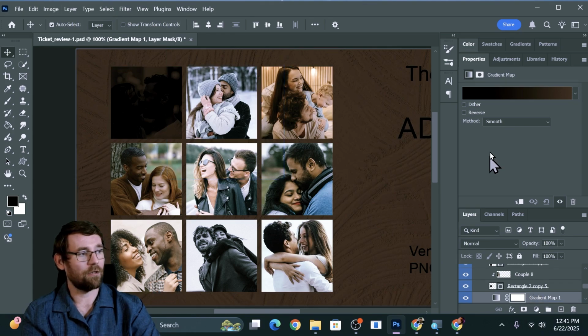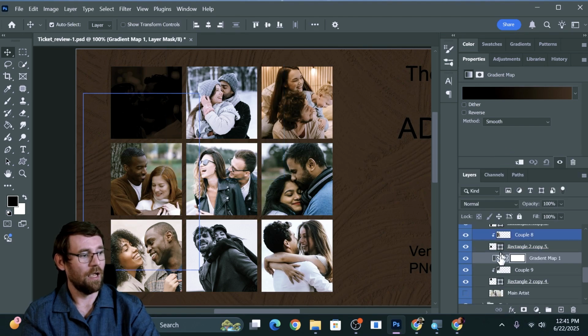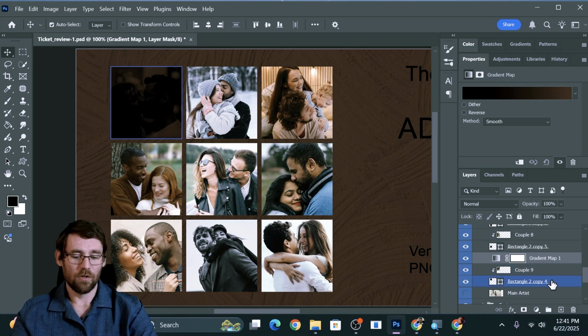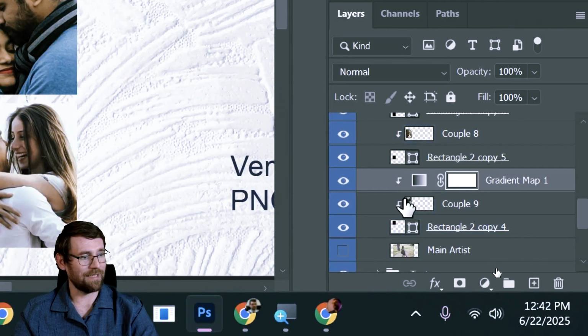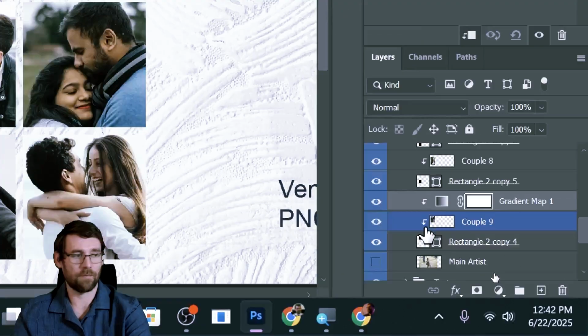When I create that gradient map, it's going to change the color of everything. Remember, anytime you have an adjustment layer, you have to link it down. So over in my layers panel, every one of these rectangles should have a couple on top with that arrow linking them down, as well as an arrow on the gradient map linking it down. These two things only affect this rectangle as long as they're linked down. Every one of these should look like this.